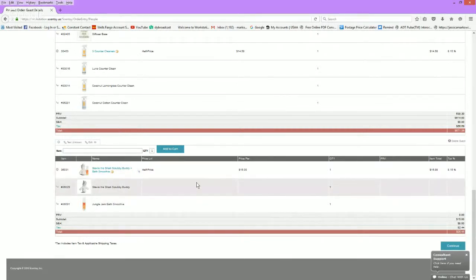This is getting the product in their hands, getting them falling in love with it, and then it could be building a customer for you in the future. And I gained a Scentsy consultant over that because my cousin decided to join because she loved the product that I sent her for a gift when I first started, and I used my perpetual party reward for that. So those are some tools.